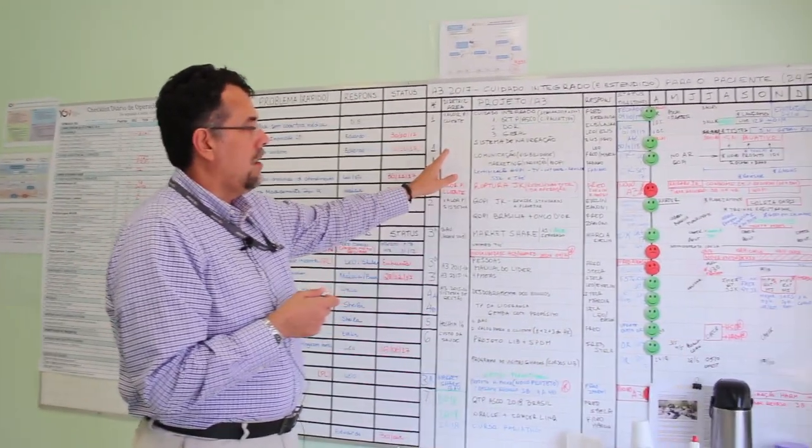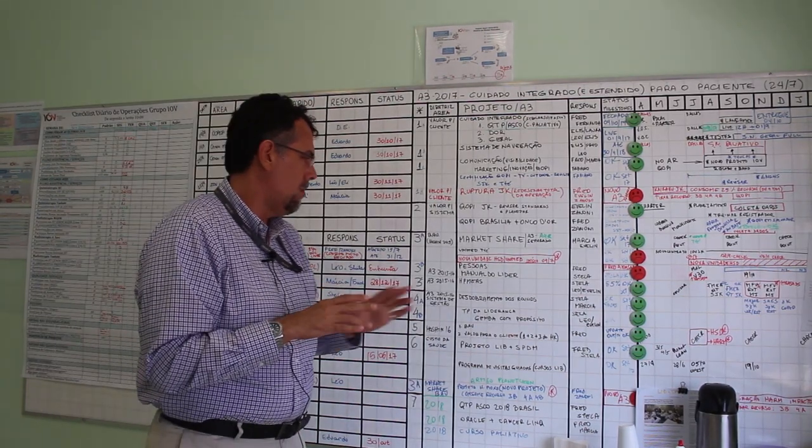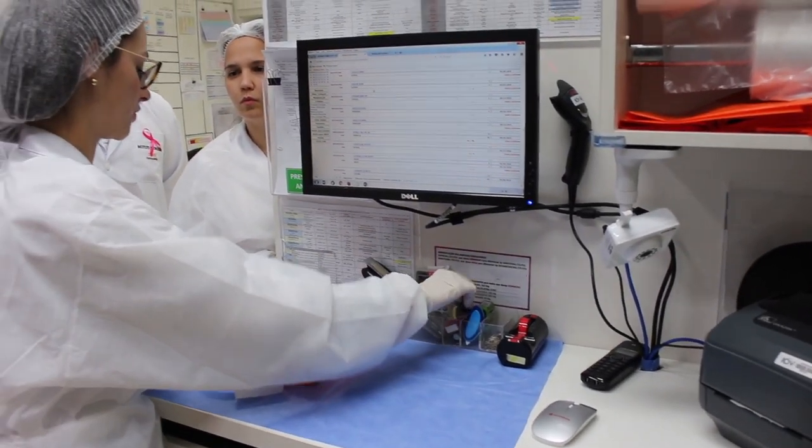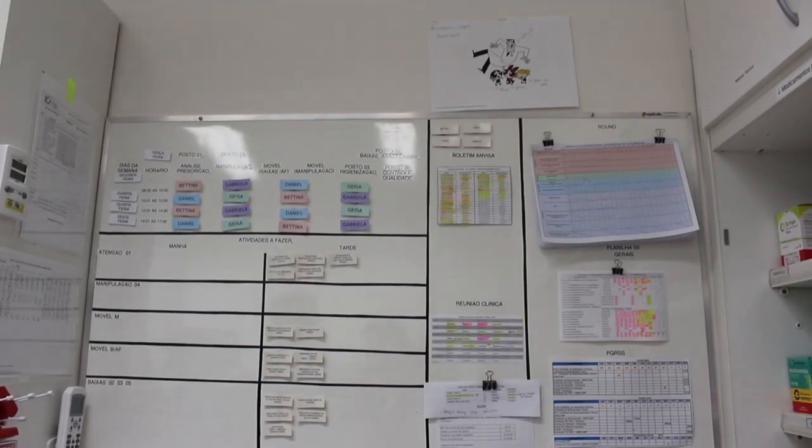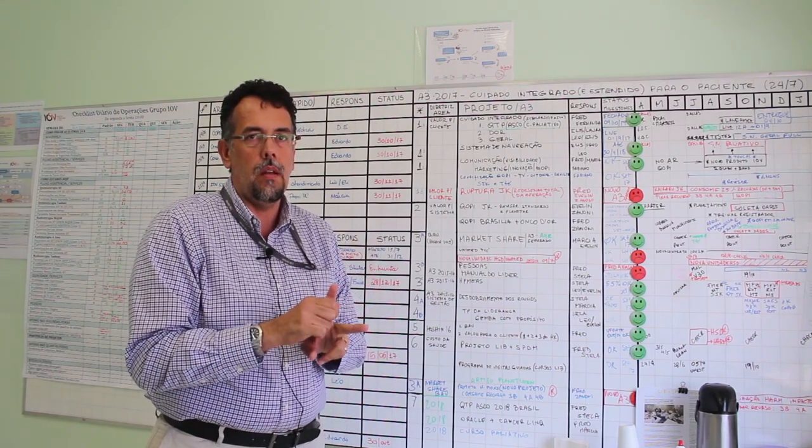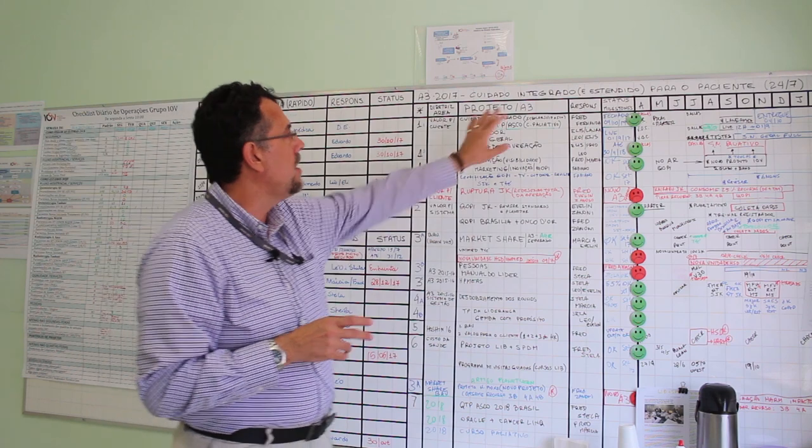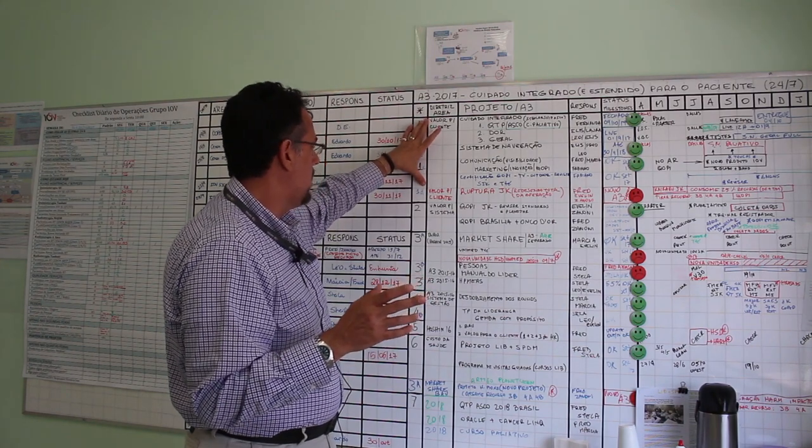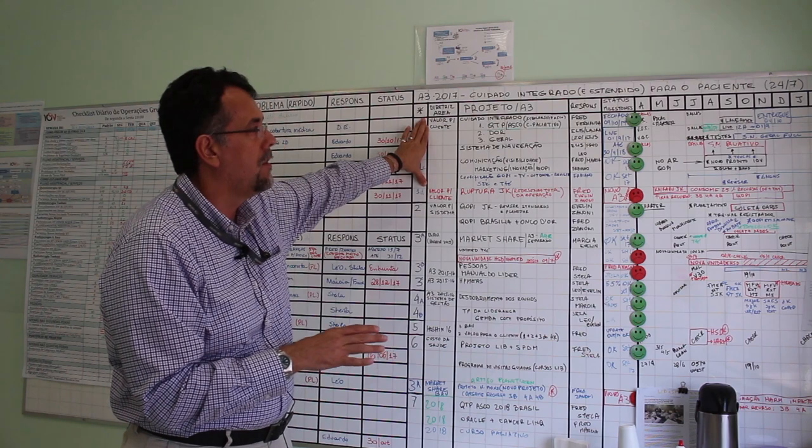And this is like the A3 for 2017, where we track it mostly on a weekly basis. It is divided by months, but we introduce information here almost weekly. When we start our Hoshin plan, we always think about two conditions that we must look after: safety and quality for patients, improving care. This year we are looking for extended care for our patients. We are developing a huge project here. It is creating a lot of new practices around us and consuming a lot of resources and getting us a lot of good results already.